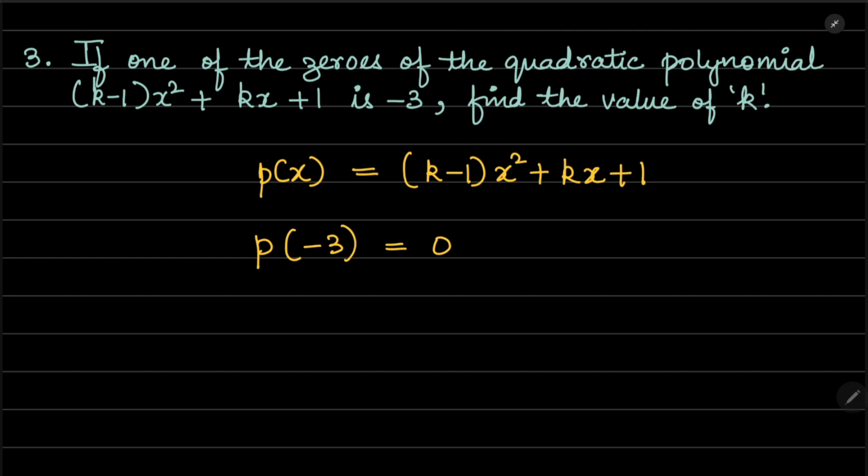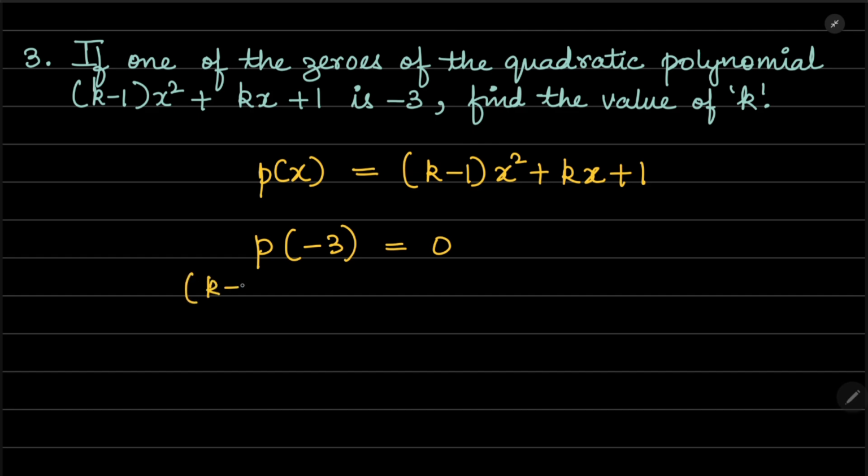All you have to do is just substitute. In place of x, just put the value as minus 3 very carefully and find out the value of k. Please do it yourself. Only then will you be able to see if what you are doing is correct. Right? Be very careful with the signs also. Meanwhile, I'll also be doing it.